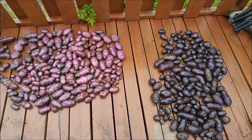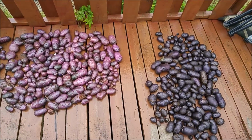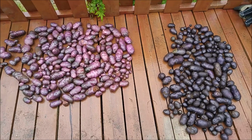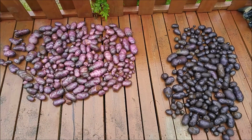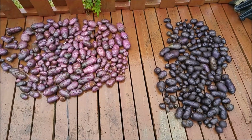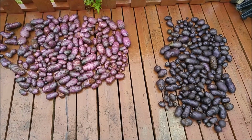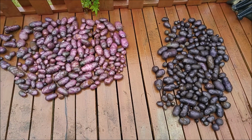All together this year, it worked out to 508 pounds total of potatoes, and that's in an area of 400 square feet, 20 feet by 20 feet. So that's a pretty good harvest. So if myself and family consume about 7 pounds of potatoes a week, we'll still have enough seed for next year.